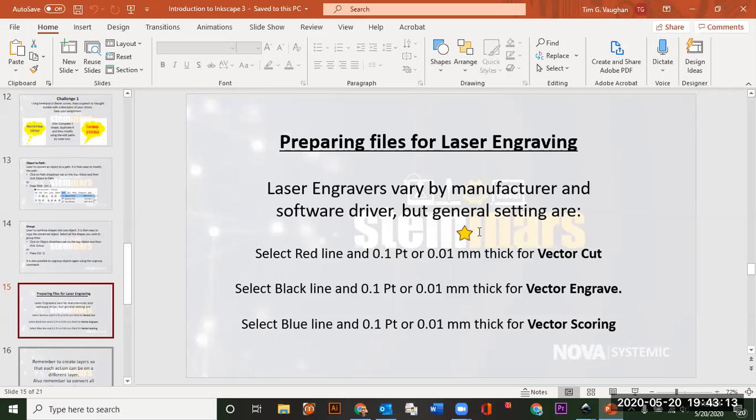This is when I talked about the template function. This is something you could do as your default template. If you have a laser engraver at home, I would definitely recommend this, Eric. You create one default template. You create 3 layers in there. You call one layer vector cut, or you can do it for shapes or text or whatever you want.